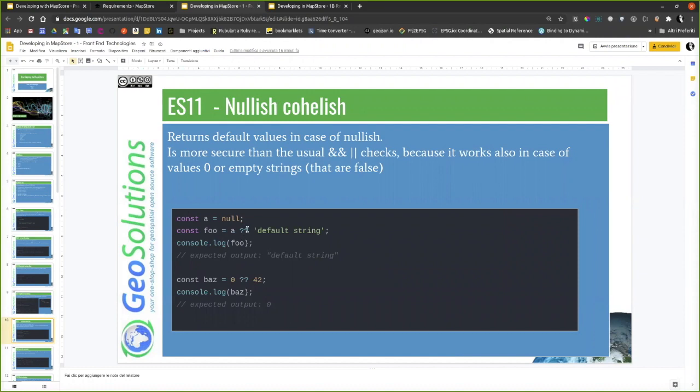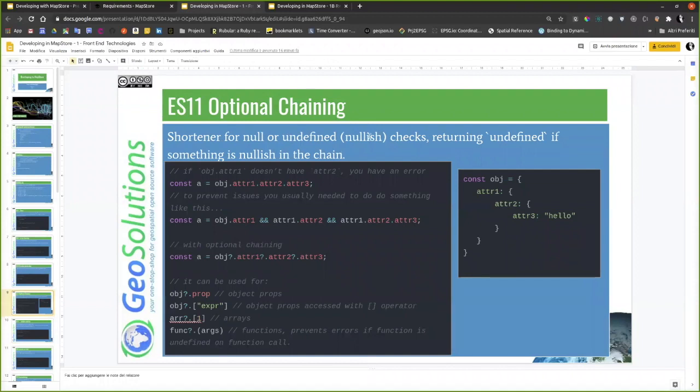Together with this, we have nullish coalescing. That is a strange word, to assign a default value if this is nullish. So typically, a nullish object in JavaScript is an object that is null or undefined. Those are two ways to define non-existing things. Undefined is typically an implicitly null object, while null is explicitly wanted to be null, because by default, things that don't exist are undefined.